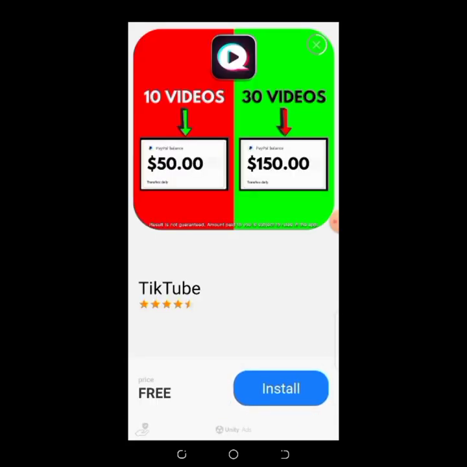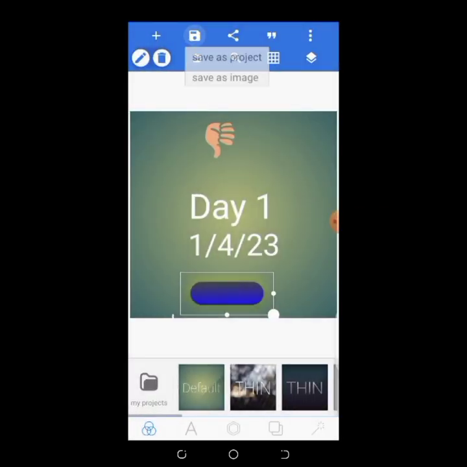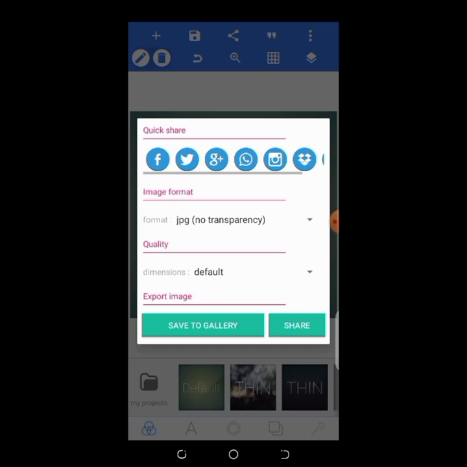So that will be it for the save option. But when I come to the save as image, it gives me options to save it in a format that I want. So whether I want a JPEG or I want a PNG. Now the JPEG means no transparency. Means whatever background you pick for your work will appear in it. But if you choose PNG and you have made your background transparent, then your work will have a transparent background.